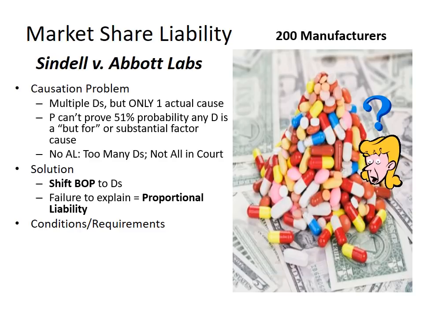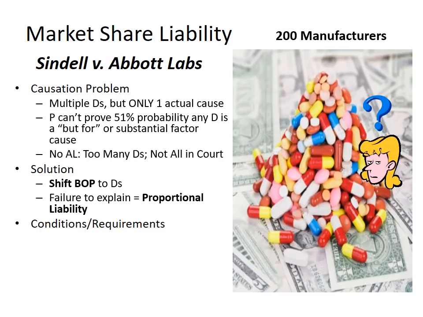Now, that wasn't the plaintiff's fault. That really is a situation created by the manufacturers themselves. And so part of, I think, the policy implication here is the courts want to shift the burden of proof to the manufacturers in order to incentivize them to keep better records and keep them longer, so that if they do have a burden shift, they'll actually be able to come forward and demonstrate to whom they had sold their products.